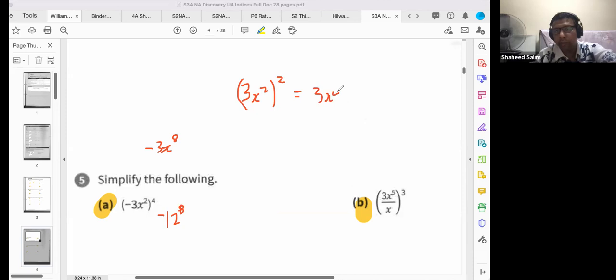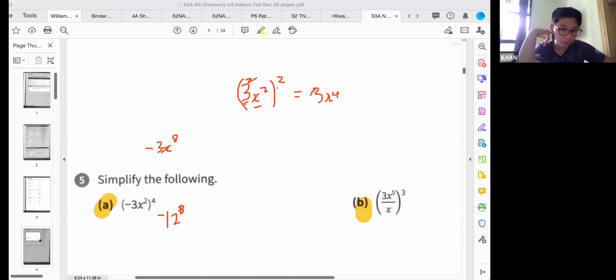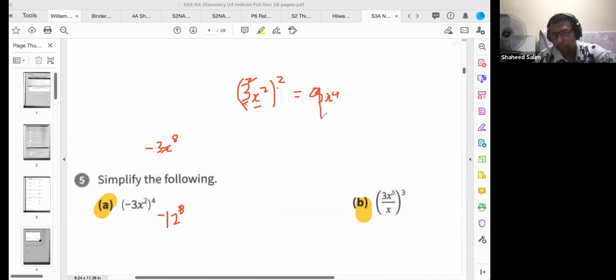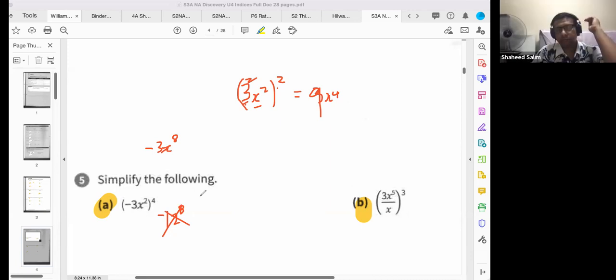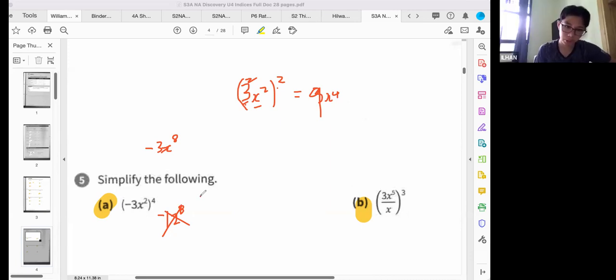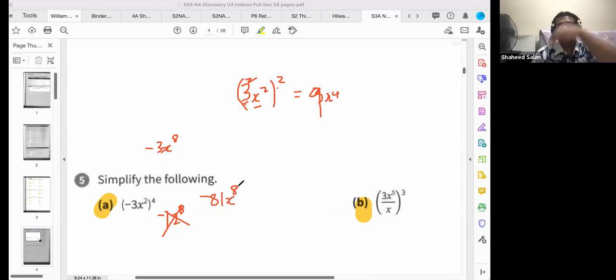So you have only given this. You take x squared times 2 times 2, 4, correct. What about the 3? The 3 must also be squared. Oh, so 3 to the power 2 is 9. So that's the first thing. So can you adjust your answer for this one? Yep. Negative 81x to the power of 8. So your answer is correct for this question.